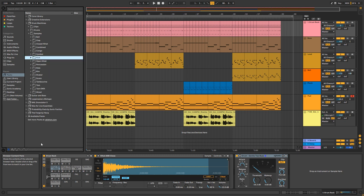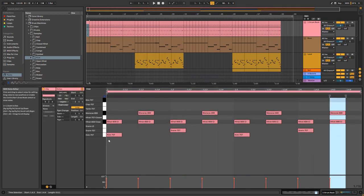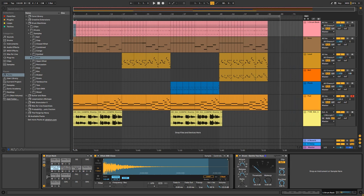And then what have I got? Snare, 707 snare as well, and then using an 808 closed hi-hat and an 808 maraca. So looking at the MIDI, this is pretty much all there is. Kick, snare, and then some percussion. So I kept the drums very simple for this little demo.